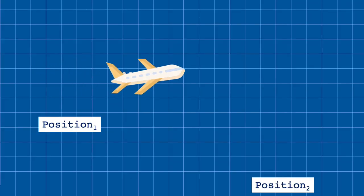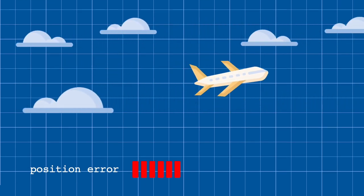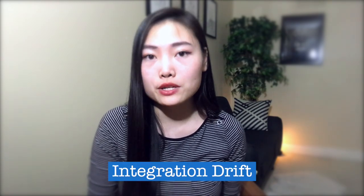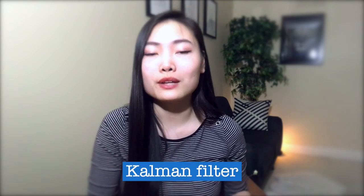This is a very precise system, but in reality the sensors that autopilot relies on accumulate error over time. Since the position of the aircraft is calculated using its last recorded position, small errors incurred at each position measurement will compound into large errors that worsen with flight time — also known as integration drift. Even the best accelerometers on the market will accumulate an error of around 50 meters every 17 minutes or so. To get rid of this error, typically two or more sensors are referenced at once, and the various streams of information are combined using what is called a Kalman filter.